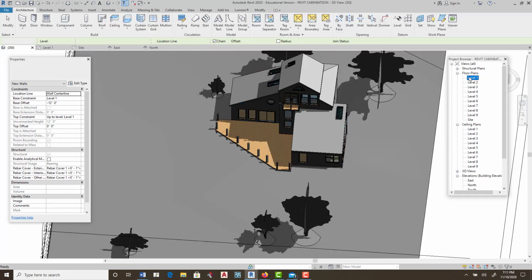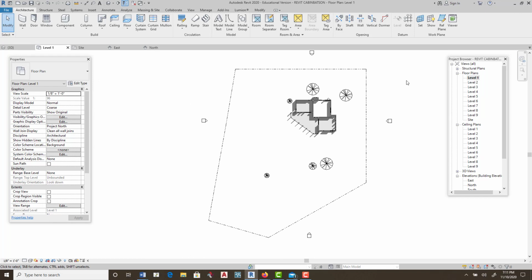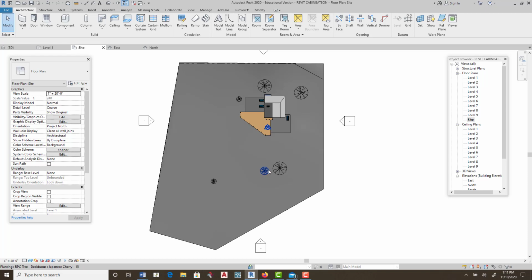All right, so let's go back to the level 1 and look at our plan and our site plan. Okay, let's go to the site. If you want to put the roads, they've got to go on the site. All right, so what we want to do, this is another way of splitting the surface. This is a way of doing it very quickly. You can also do the other way. It's a longer way, but you can do more and add curves and things like that.